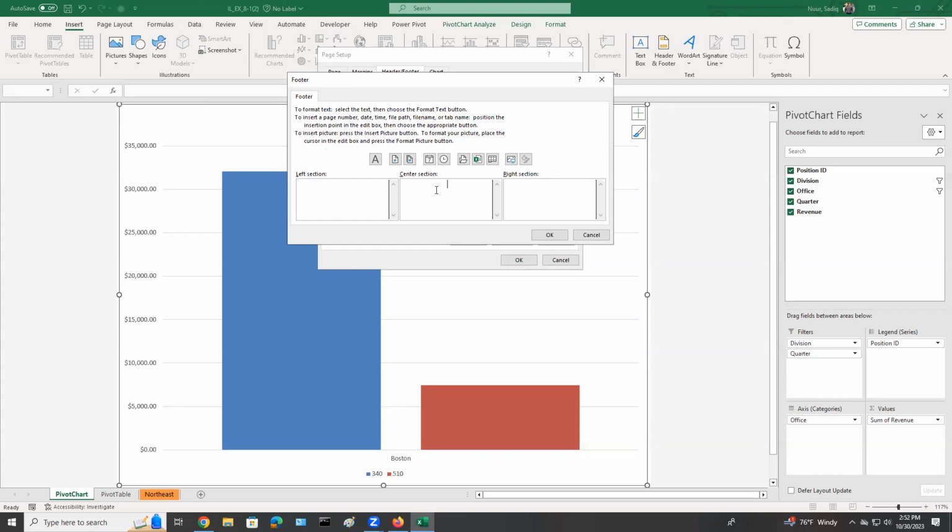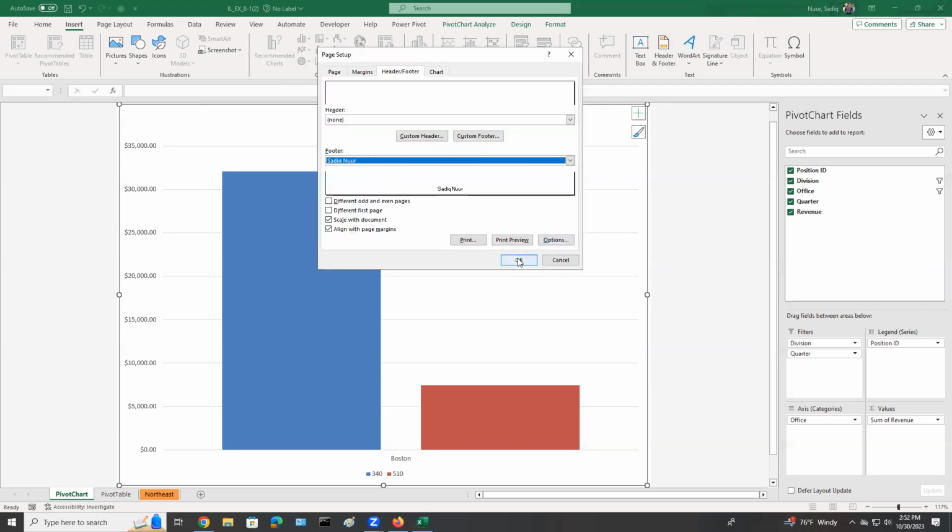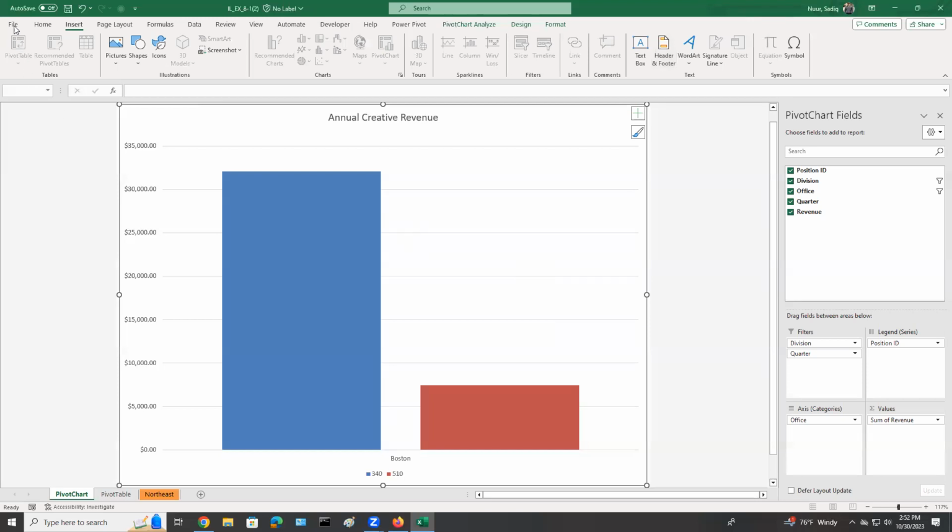We have to enter our name. So Sadiq Nur. And then we have to click OK, and then OK. We have to save. From the quick access toolbar, we have to click the floppy disk to save the work.